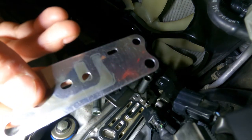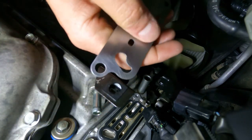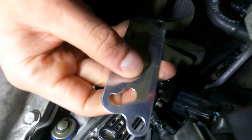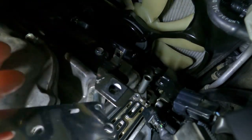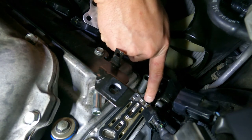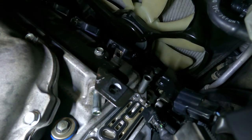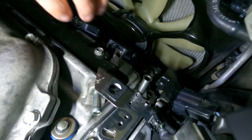Now this part over here, this plate, when you take it off, you're actually going to have a lot of gasket material on it. So the best recommendation that I have found is to clean it, take a Scotch-Brite pad, and make sure you get all that excess gasket material off. Now this goes in only one way, and it actually has these little dowels. I don't know if you can see it right over here. This one, I lost it, but from what I'm reading, it's not the end of the world. It's kind of just to help it sit in place and keep it from falling, so that's fine. We got the one on the bottom, which should work good.